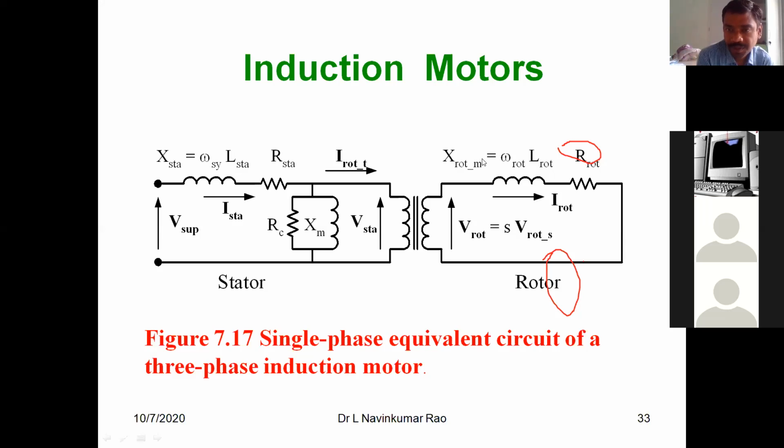Of course, here, since the rotor is short circuited, you have to show this rotor circuit short circuited. But in the case of a transformer, we are connecting an electrical load. Here we are not connecting an electrical load. We'll see in the next class on the board the mechanical equivalent load, how to connect the mechanical equivalent. After the equivalent circuit of the induction motor, we have to draw the phasor diagram of the induction motor. This we are going to study in the next class.